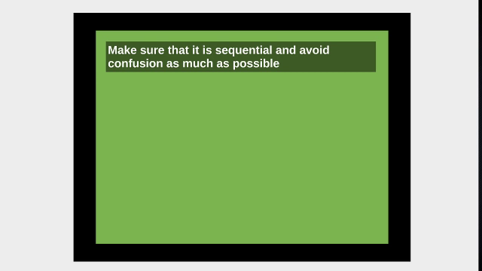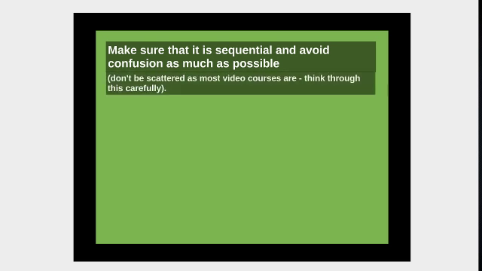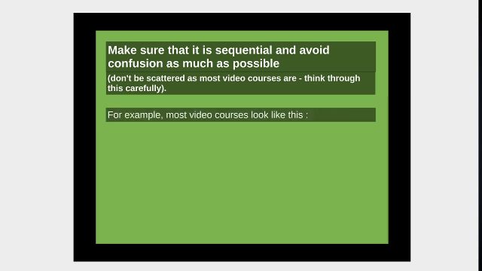as much as possible. And this is something that I've noticed over the years, having created so many video courses. I've noticed that so many people, when they create video courses, it's just scattered. You notice that, okay, they're teaching something that should be taught at the end of the course at the beginning of the course. So when somebody goes through your video course or their video course, they're confused. So you definitely don't want to be scattered.